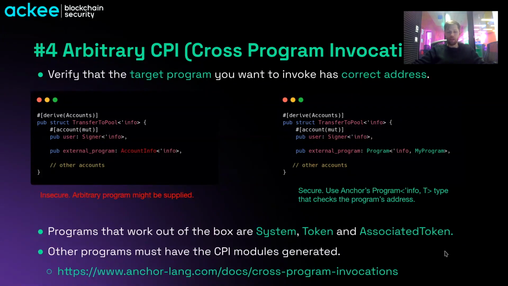So I would recommend you to check the cross-program invocations chapter in Anchor's documentation. But once you do that, then the verification of your external program is really very easy. You can just use the Program type and the name of your program, and then again, Anchor does the checks for you.